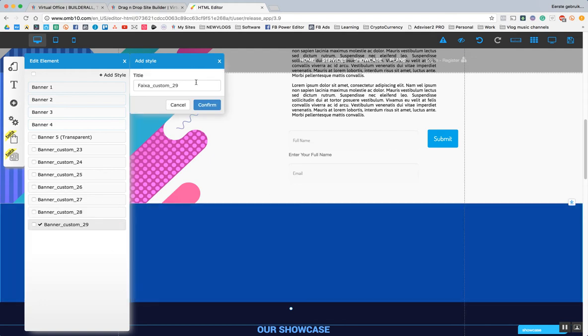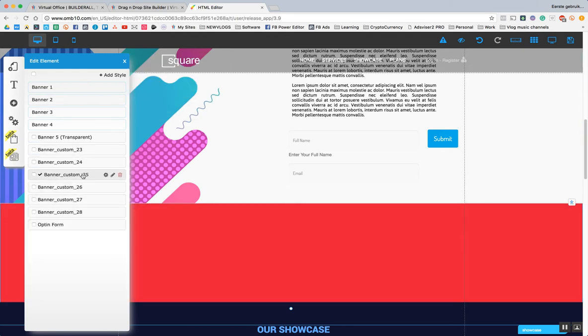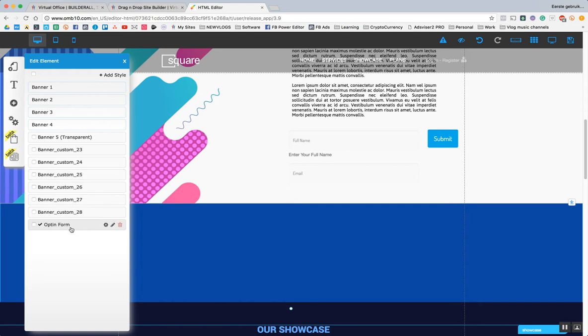So I'm going to change the name, and I'm going to say opt-in form, because I know it's easy to just use these and auto-click and say, okay, I'm going to make mine red, done. But if you're going to work on your website, and your website's getting bigger and bigger, the better organized your website is, the faster it will go and the faster you can edit your website in the future. So let me put it over here, an opt-in.